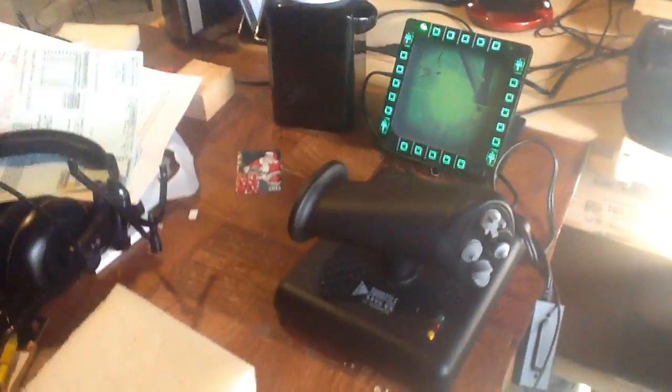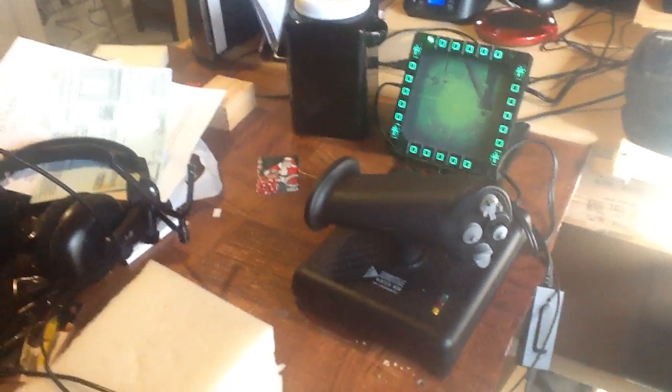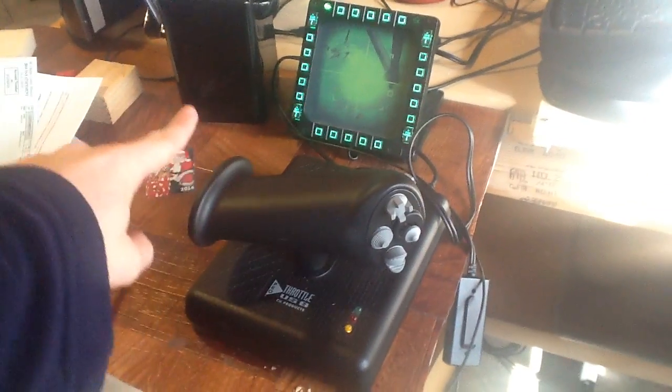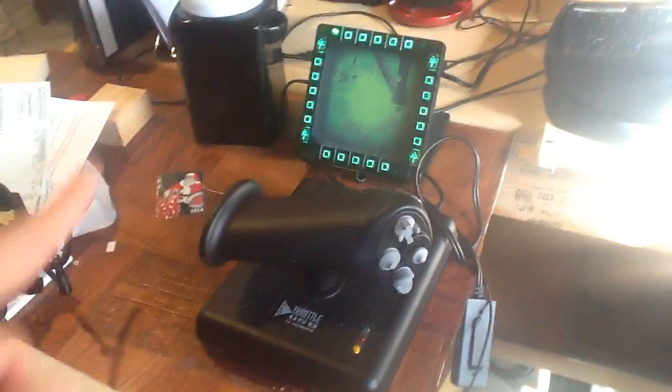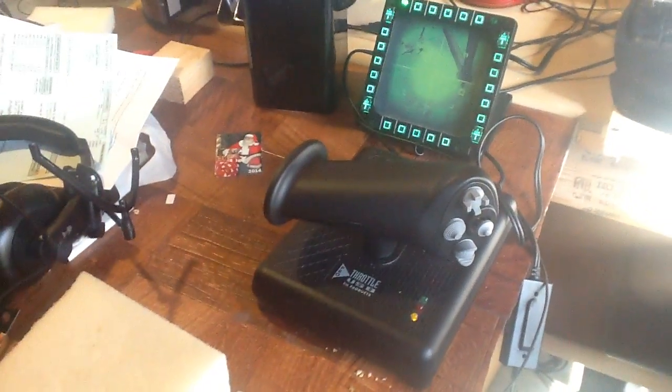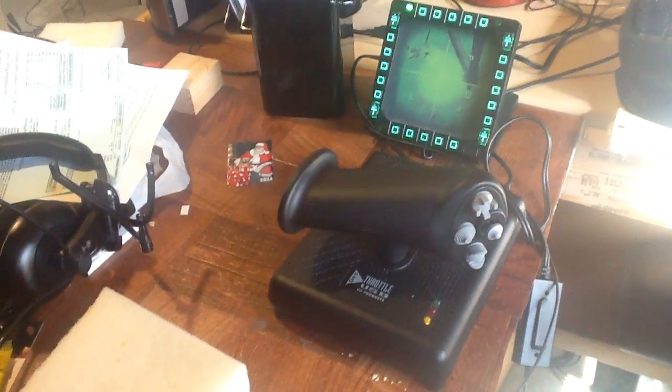Now, for those who want to, say, use this throttle with other joysticks, you can do so because you can actually buy this throttle standalone. Although, as of the video in late January of 2015, this is actually out of stock for at least the next month, until sometime in February or March worldwide. That's just how much of a rush of demand there's been for that particular throttle and setup.